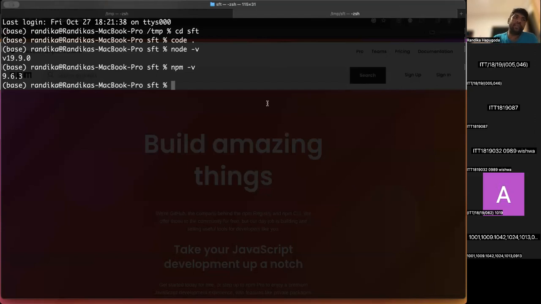So we're going to develop a REST API, which is something like this: when we use a browser or a web client, we request something from the server, and the server responds with certain information back to us.